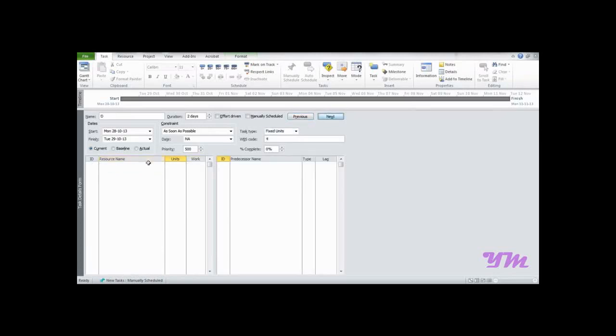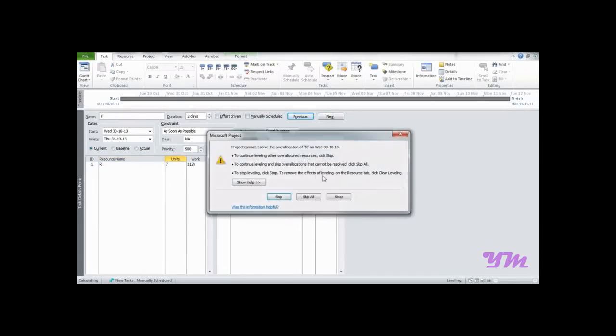Next for D, we have 4 units, fixed duration, OK and next. For E we have 8, fixed duration, okay, and next F resource R unit 7, fixed duration, okay.